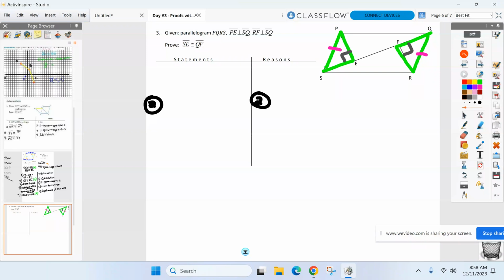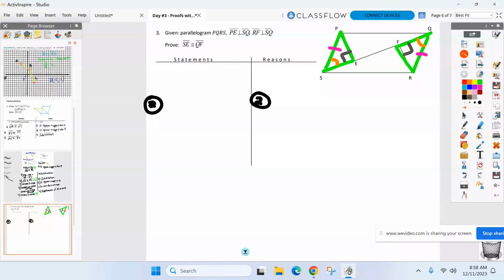If a diagonal is drawn in, you will have alternate interior angles. Let me say that again. If you have a diagonal drawn in, there will always be alternate interior angles in a parallelogram. Where are they now? Angle PSE and angle FQR. Take a look. Those are the alternate interior angles. Now, whoa. Hopefully we're not writing they're congruent in the next step. They're not congruent yet. What type of lines do you need for alternate interior angles to be congruent? The lines need to be parallel first. You need to tell me the lines are parallel before telling me their alternate interior angles are congruent.